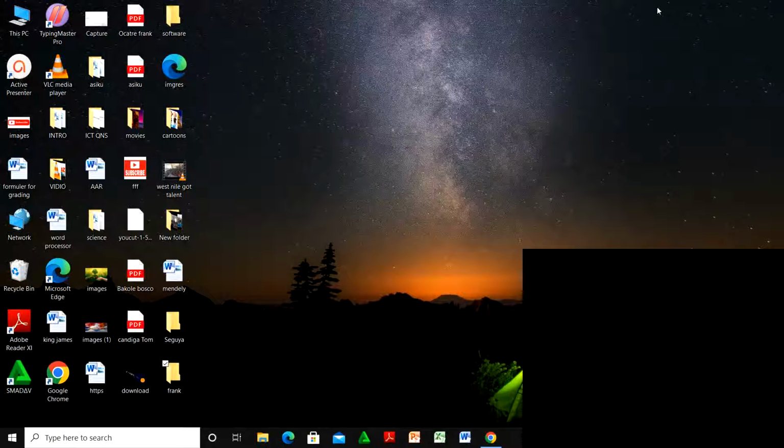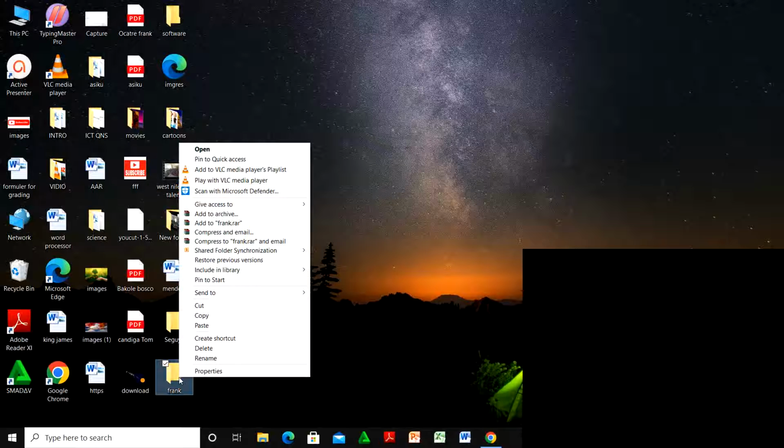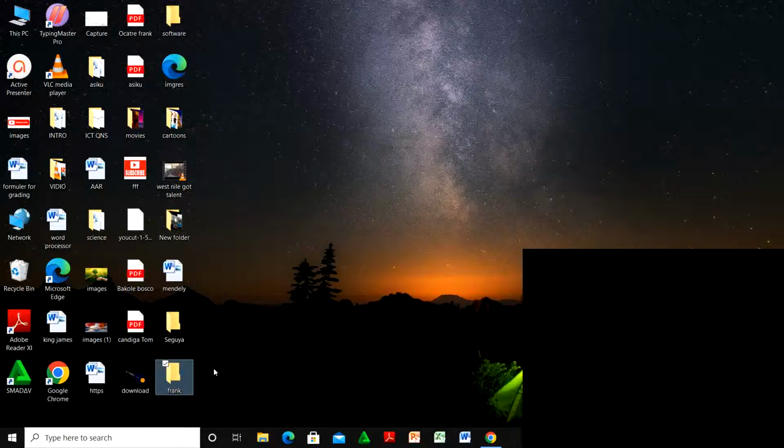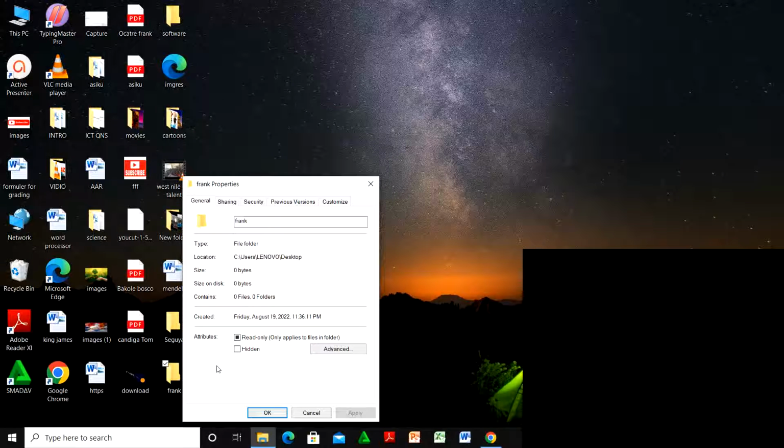The next thing we can do is to check the properties of this folder: the size of the folder, when it was created, its location. So to do that, simply you come on the folder here, you right click. After right clicking, you can click on what? Properties. I hope you can see properties here. So when you click on properties, there we go. You see the name of the folder will be there.